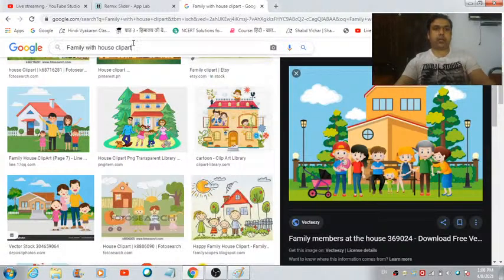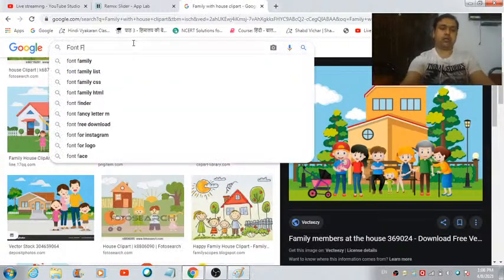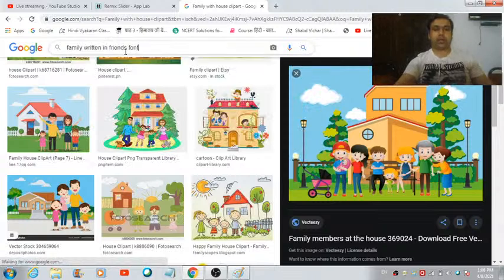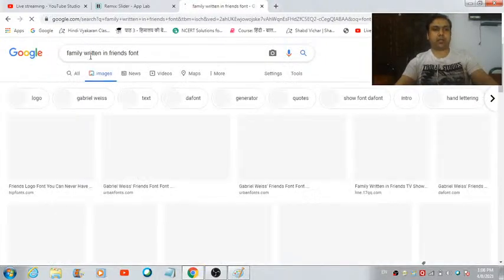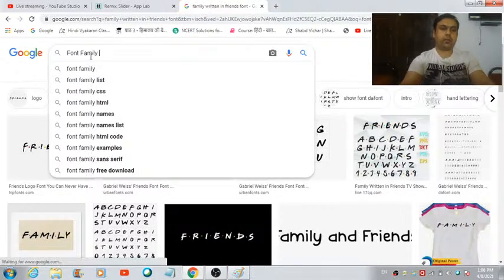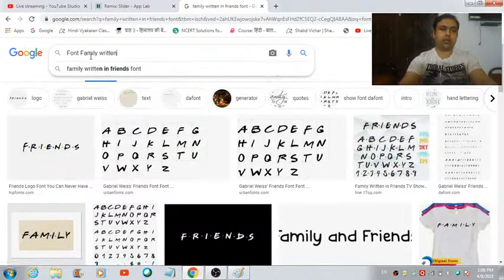Now you can type here font family written. So you want to get a written form of this font family thing, not like this. Font family written.